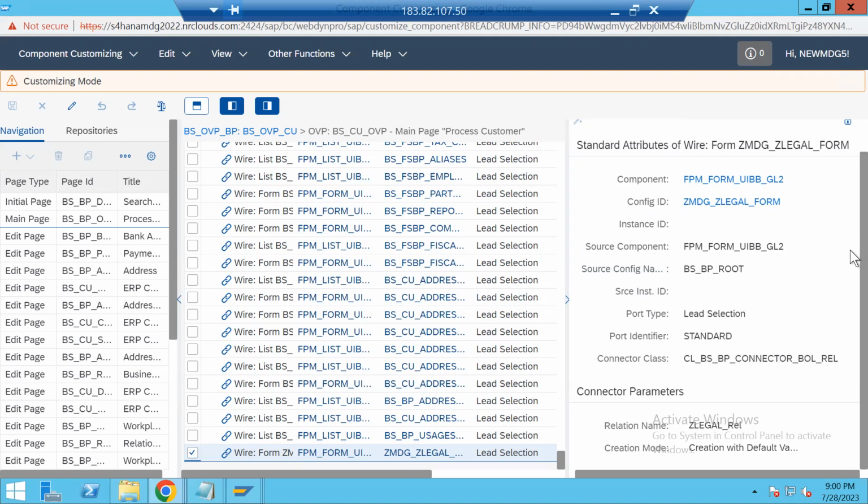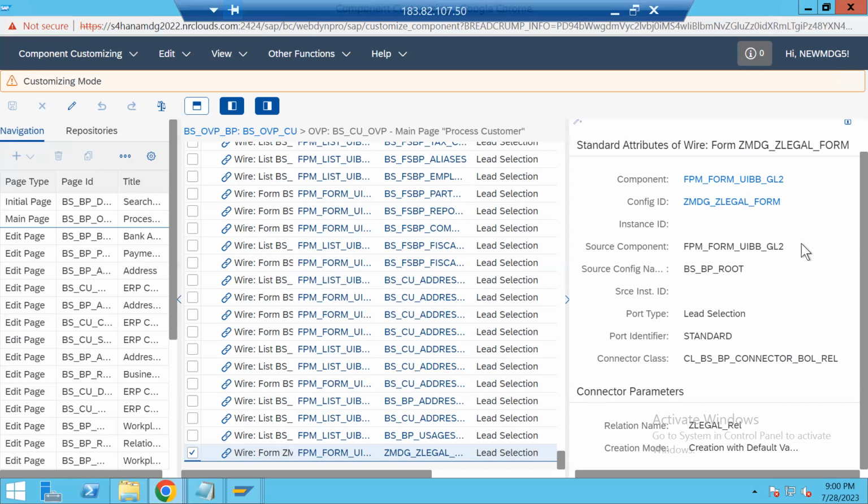Okay. So just note down this information. Port type lead selection, port identifier standard, connector class CL_BSBP_CONNECTOR_BOL_REL. Okay, source component FPM form UIBB GL2.